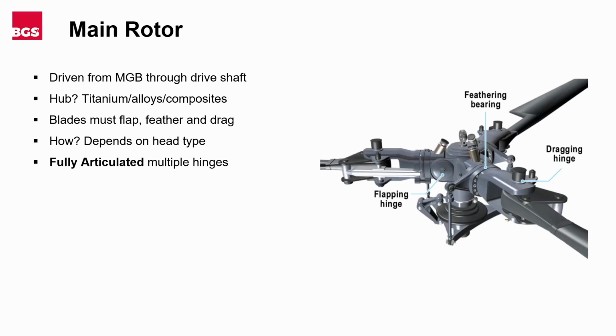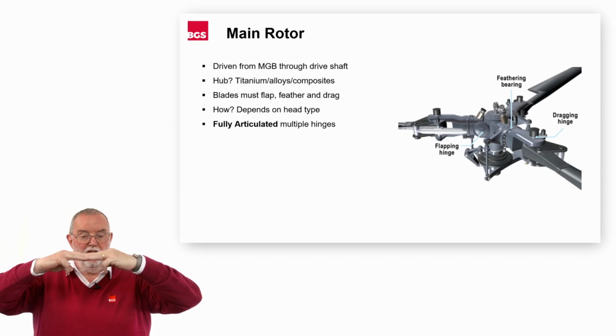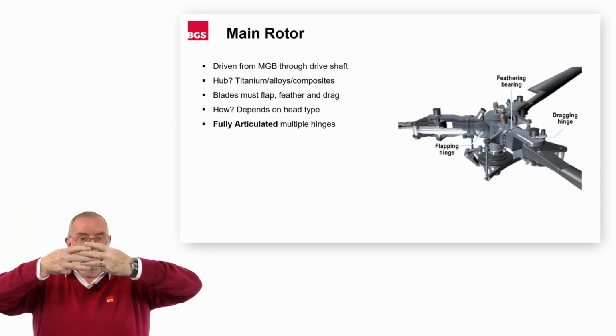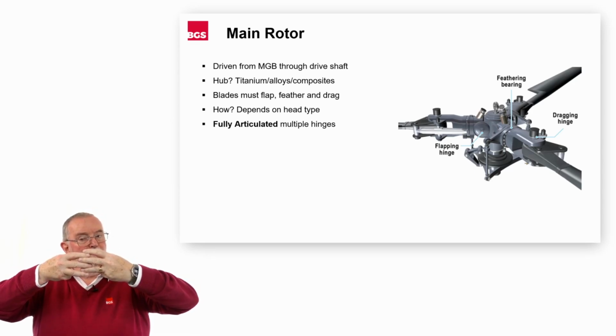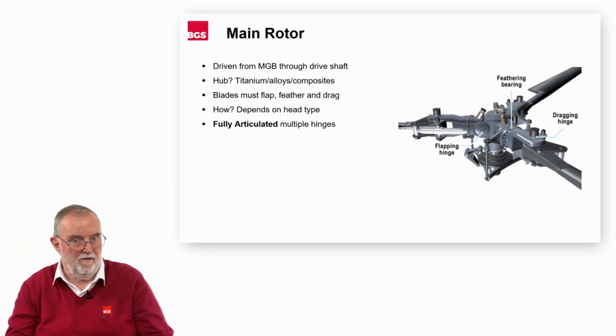And finally, dragging is allowed through the blade pin, which is the sort of black lump you can see just at the blade root, and that is constrained slightly by the pseudo drag dampers. Some aircraft have a little hydraulic damper for that. The Gazelle here has two pieces of metal. You can't see it that way, but if I turned it that way, it's two forks, and those forks are filled with elastomers, so we're allowing just a little bit of movement there. It damps the amount of lead lag.